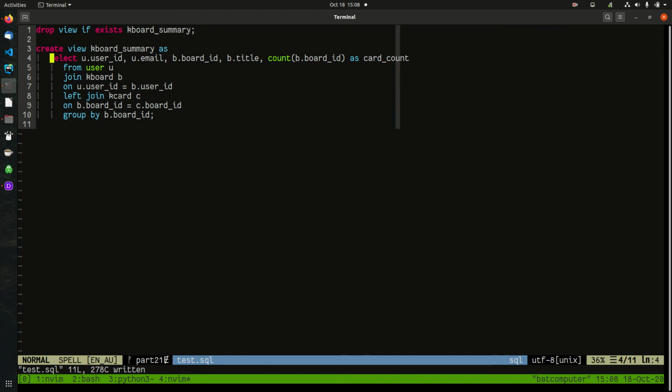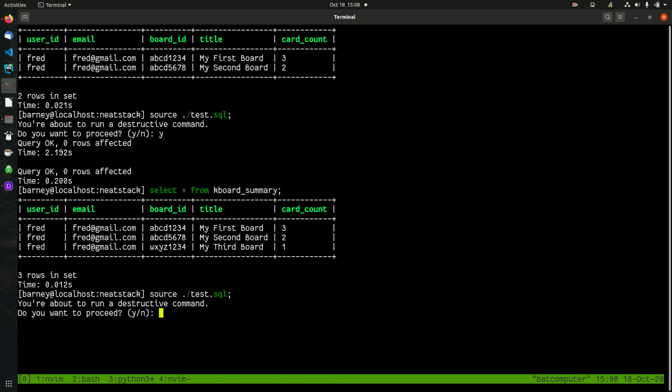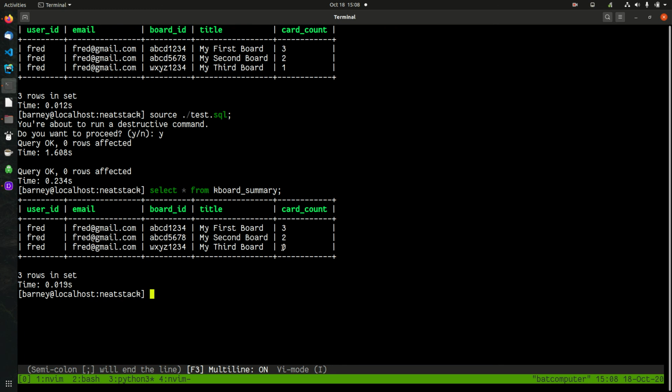So instead of counting the board ID, we'll count the cut ID. So how many cut IDs do we have? Let's execute this again. Now notice that the result is still the same, but it makes a difference here. So this is 0.